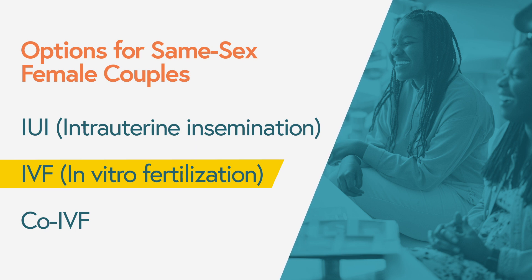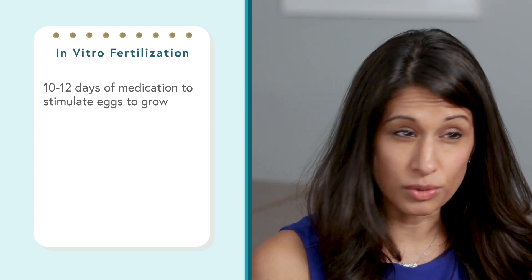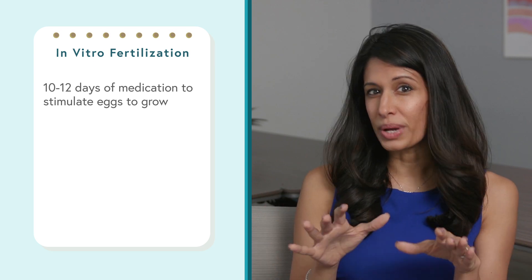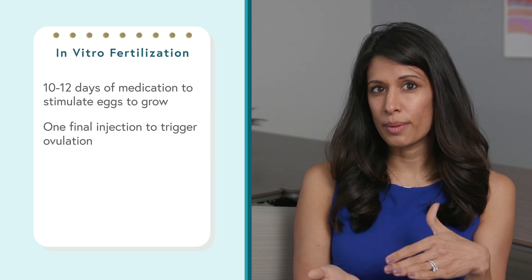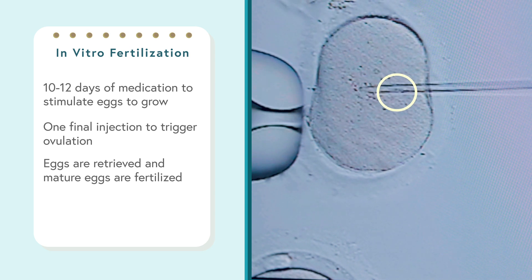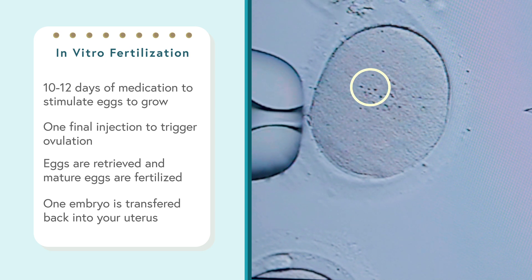For patients who are 40 and older, or who have tried insemination without success, we may look at moving forward with IVF. With IVF, you take about 10 to 12 days of fertility injections — small injections, similar to a diabetic needle, easy to self-administer. When the eggs grow to the right size, you take a trigger shot, then come in 36 hours later for the egg retrieval. We fertilize the eggs with donor sperm, see how many develop into good quality embryos, pick the best one, and transfer it.